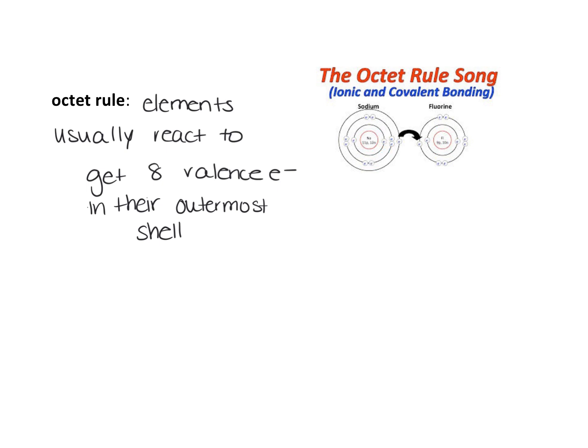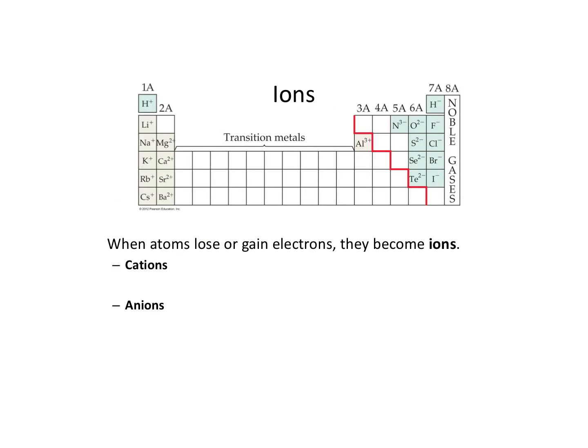Okay, and so there's some exceptions to this. Really good examples like helium only likes 2, hydrogen only likes 2, but for us, most things are looking for 8. So as I mentioned before, to get 8 electrons in the outer shell, elements are either going to give away or take an electron. And we can also say they lose or gain. When they do this, they become ions.